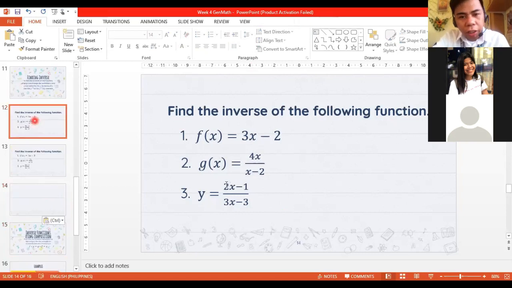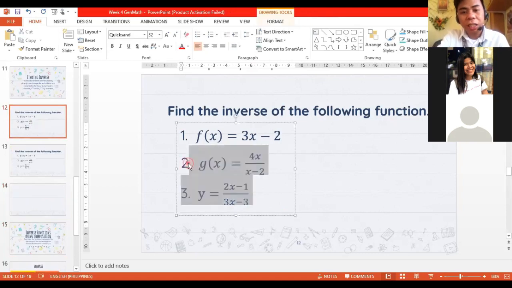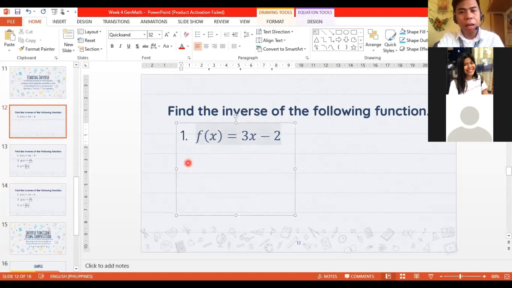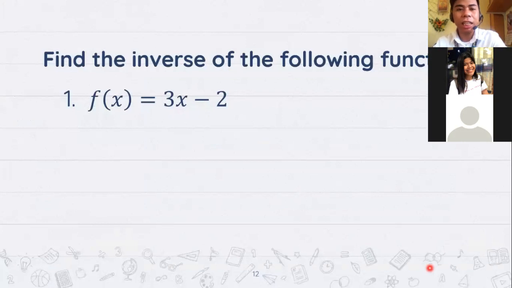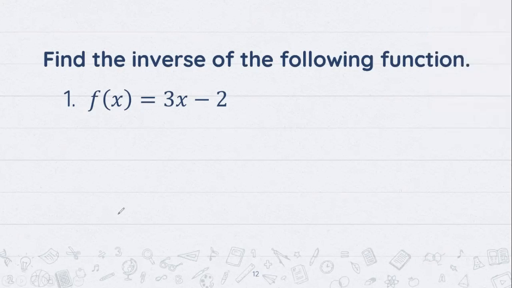Okay, so we have here, itong function na to, f of x is equal to 3x minus 2. So, hanapan natin ang inverse. Lagyan natin number. Paano natin gagawin? First step, ang gagawin muna natin, class, f of x, kasi yun ang nakikita. Ngayon class, ang kailangan natin is interchange x and y. May nakikita ba kayong y? Wala po. Kung walang y, ano yung gagawin nating y?